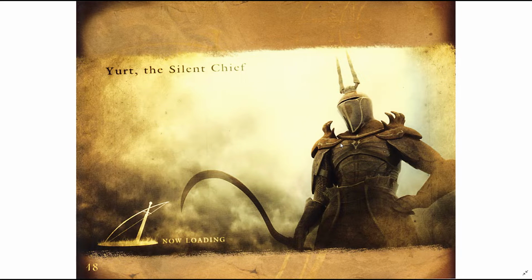If you could save him from a prison, he will betray you if you leave him long enough, right? So most of the time, if you see him, you let him out, you kill his ass, and then let him drop and take his armor, right? It's cool. His armor design is fucking sick, dude.